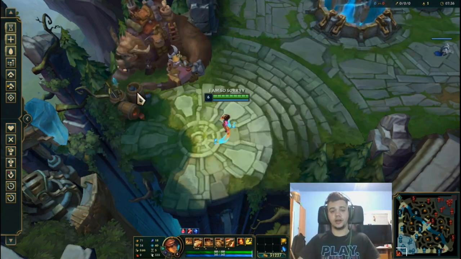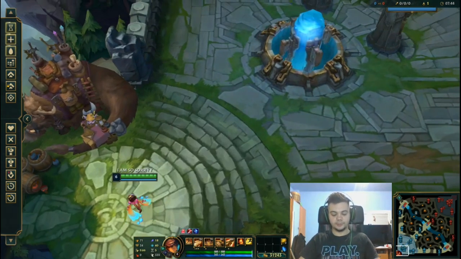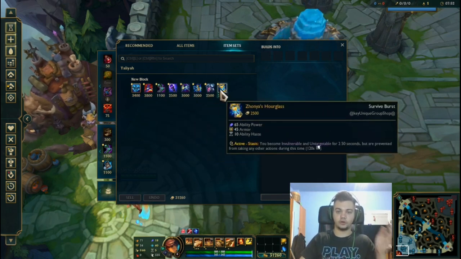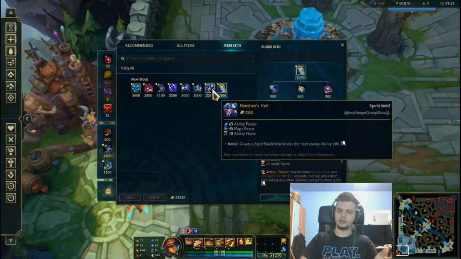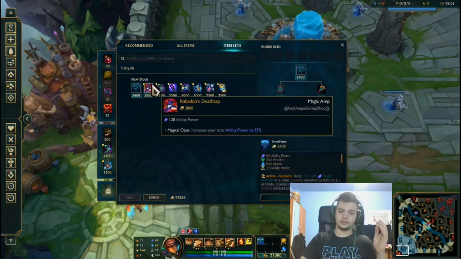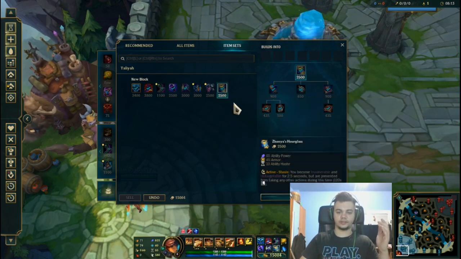Now, Everfrost is a new item which we're going to talk about in a second. Mainly, most of this first part will be about Everfrost. But first, make this set, put your mythic item here, maybe more if you want, and then put Rabadon, Sorcerer's Shoes, Void Staff, Cosmic Drive, Horizon Focus, Banshee's Veil, and Zhonya's, which are most of the AP items, if I don't forget, maybe Mejai's would be one. Those are what you're going to want to pick in a game, and possibly there are others which I forgot, but generally my build will consist of something like Everfrost, Rabadon, Sorcerer's Shoes, Void Staff, Cosmic Drive, or Horizon Focus, or something like that, or Zhonya's somewhere in between.